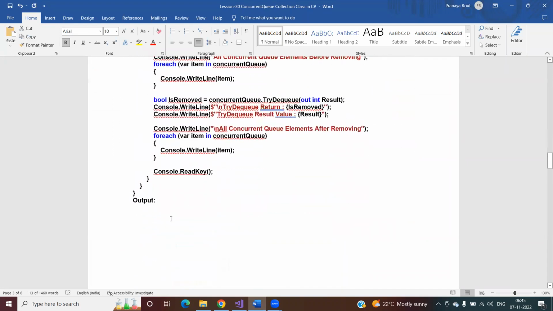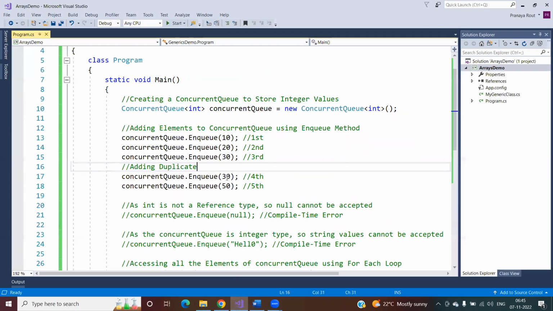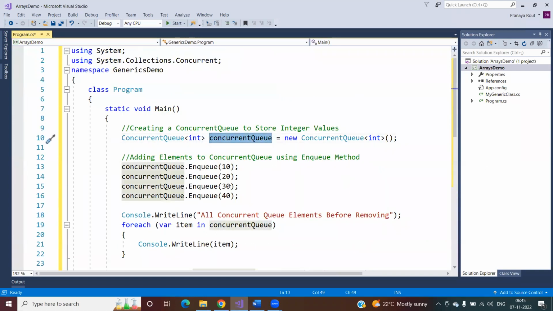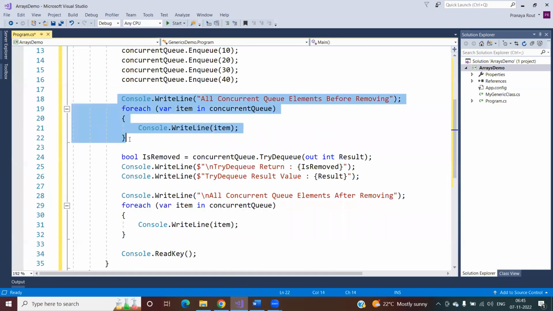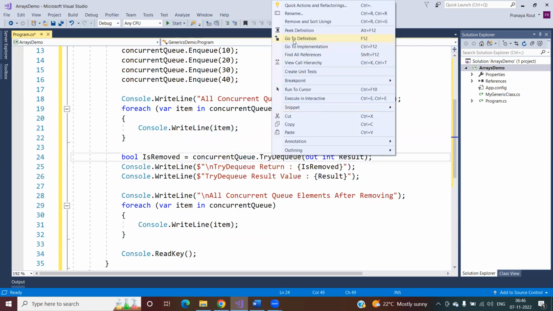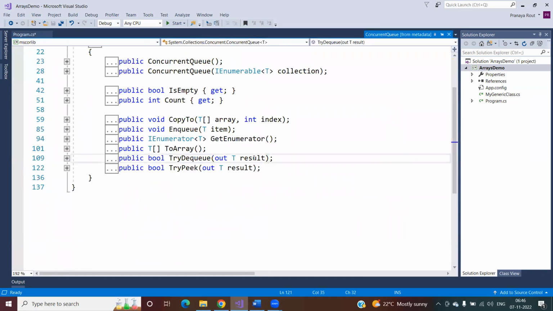Let me show you this with one example. In this case, I'm adding 4 elements to this ConcurrentQueue. I'm showing all the elements here. And to this TryDequeue method, if you go to the definition, it is taking one out parameter of T type. So what will happen in this case? This method will try to remove the element from the collection.